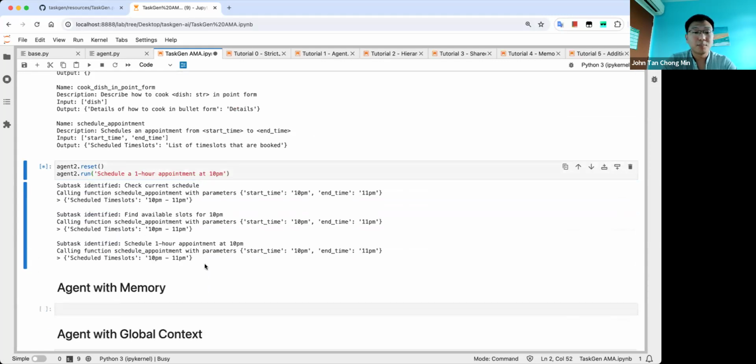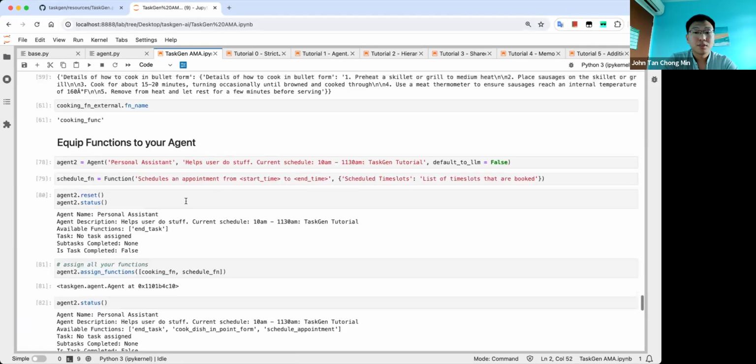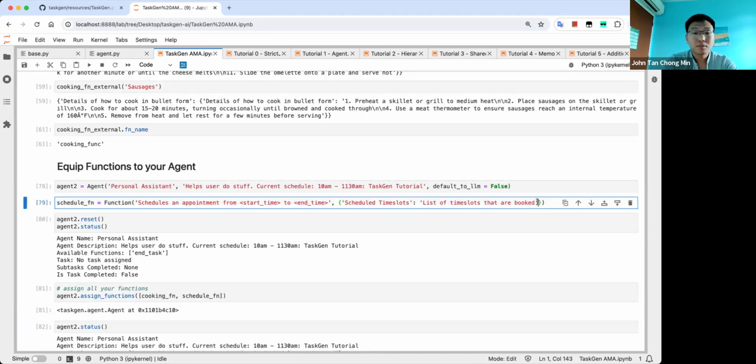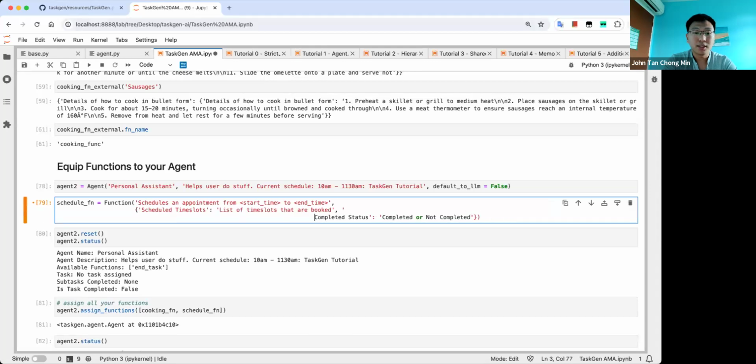Let's see whether it knows how to end it. So you see, this is the problem for large language models: they don't know that this is completed already. This is actually a very good example. Once we have this scheduled time slots, we should also add a completed status, completed or not completed, so that we can tell the user that the time slot is done.